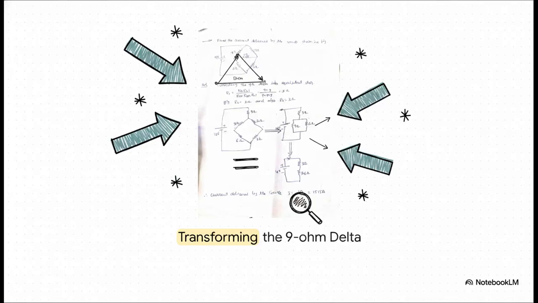Jumping straight into the action with our bridge circuit, take a look at the top triangle formation. It's made of 3 distinct 9-ohm resistors. That is our delta. And because they are all perfectly equal, our magic rule of 3 applies effortlessly. We don't need dense fractional equations. A 9-ohm delta converts cleanly into a highly manageable star, where each single branch is just 9 divided by 3, which is 3 ohms. No complex fractions, just a simple, elegant shift in our perspective.